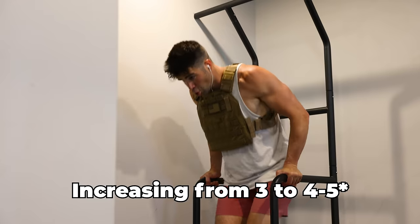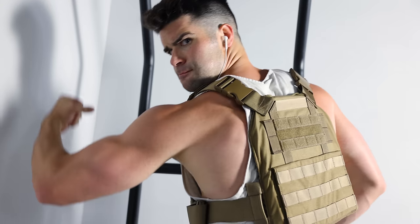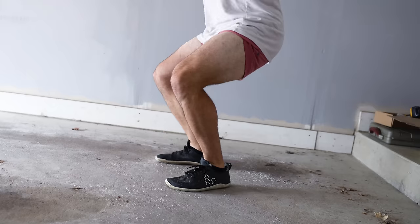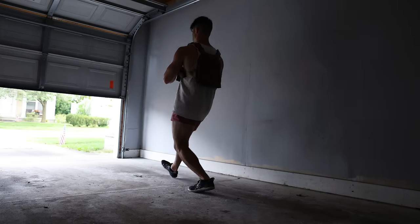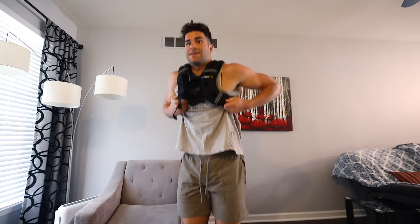Upping the amount of sets. With every movement so far basically being a compound movement, with only 15 added pounds, all of the reps and sets were really adding up. But I was determined to fight through it, give it my best, beat myself down, and then hopefully recover and make that progress. However, I was also still struggling with the same problem — the weight vest just not being tight enough or malleable enough. I was cooling down with a five-minute jump rope session and literally with every jump this thing is just bouncing back down. It's like I'm just asking for a backache.